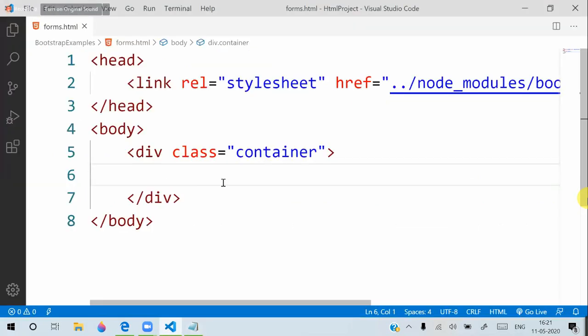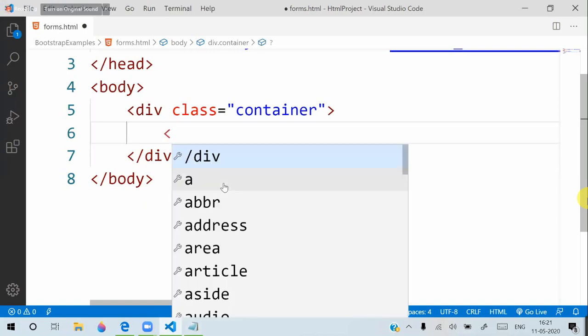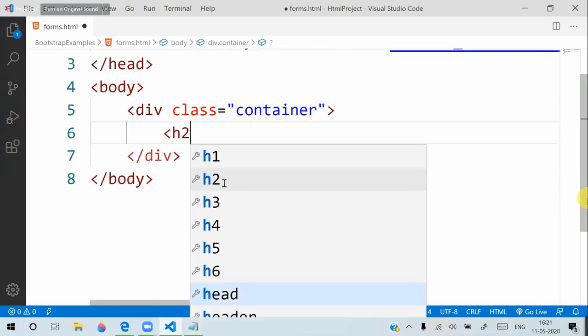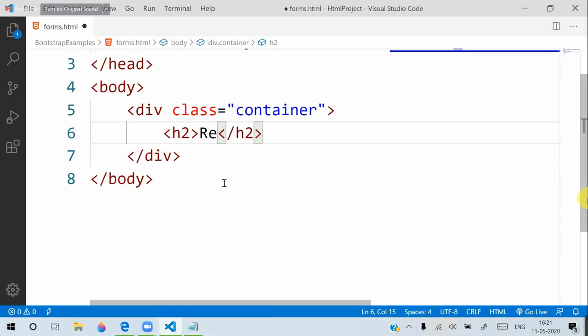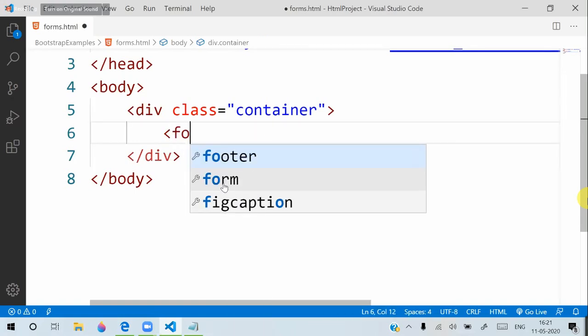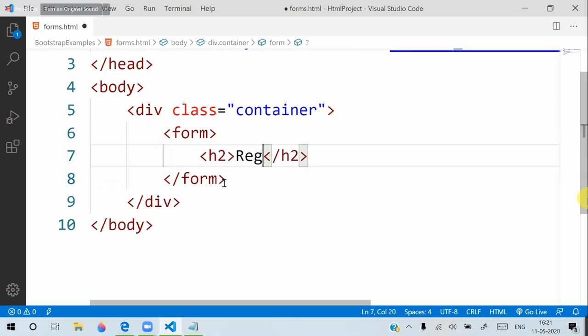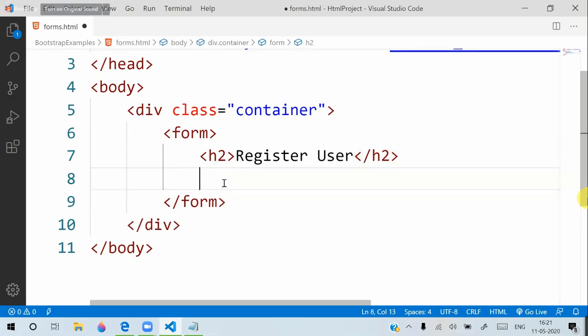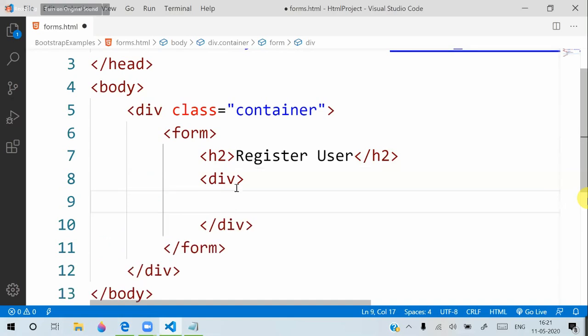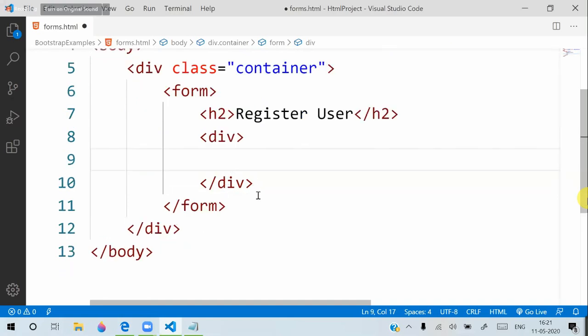Let's see. We are designing a simple form, first we will keep a heading, register user. Now in this we have a div. This div contains a label. In the label I will say username.